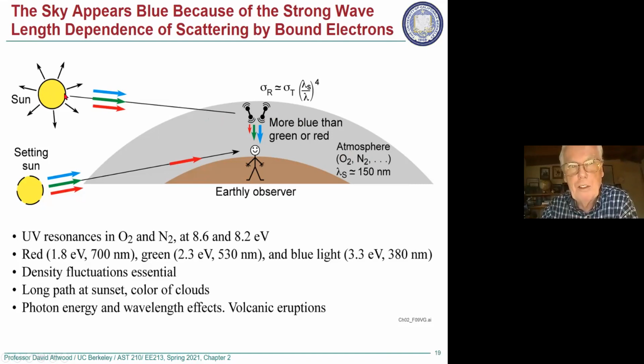Just for completeness, this is when the sun is overhead and there's equal amounts of the radiation reaching the molecules above your head. You're looking up. But at sunset, where you've got the setting sun and the light is coming through, because of this scattering process, the blue is being scattered the most by the same fourth power. So by the time it gets to the molecules above your head, there's not much blue or green left. There's mainly red. You see a red sunset.